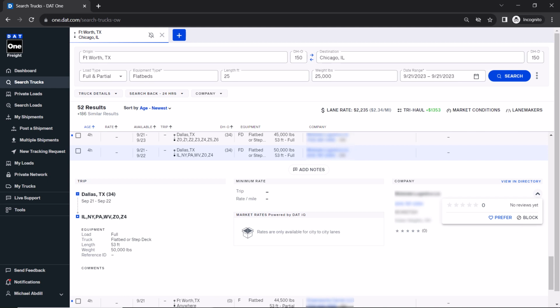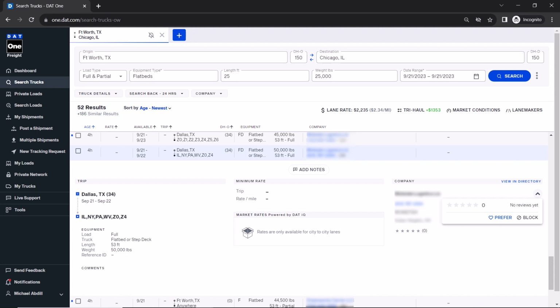Let's say there's a company that you don't want to see listed anymore when viewing your search results. You can mark that company as blocked, which will now prevent that office from showing back up on any future searches you run. You can now just view the companies that you do want to see. And don't worry, if you ever want to see what companies would have shown up had they not been blocked, we got you covered. You can always unblock them if you would like to start seeing them again.